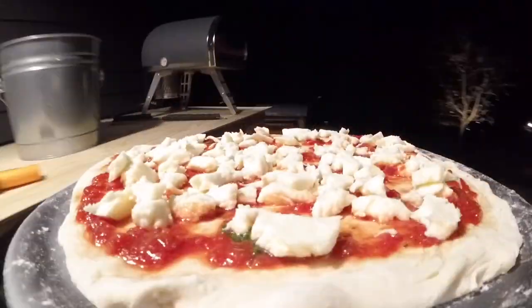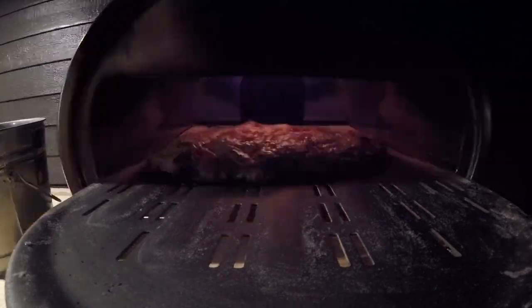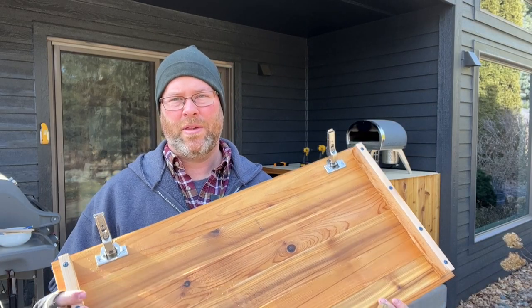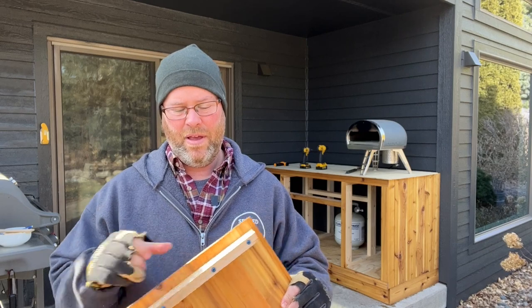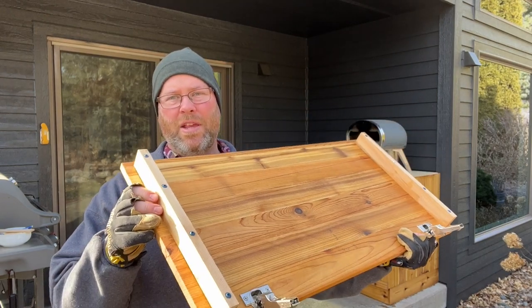Alright, we're back at it today. I got the makeshift countertop set up back there — just a thin piece of plywood for the moment so I can use it while we're in progress. Made some pizzas last night, turned out pretty nice. I've had quite a bit of experience with the Rockbox at this point, and I'll put a link to my full review — good and bad — up in the corner if you're interested in that pizza oven. We're gonna keep trucking on and mount some doors today. I spent some time building these doors — basically glued-up panels, a little bracing, European hinges. We're gonna work on mounting those today, and then finally finish off with our center drawer. That'll give us a lot of storage as well, so I'm excited to get this closer to wrapped up.